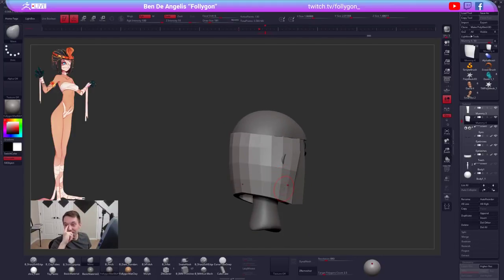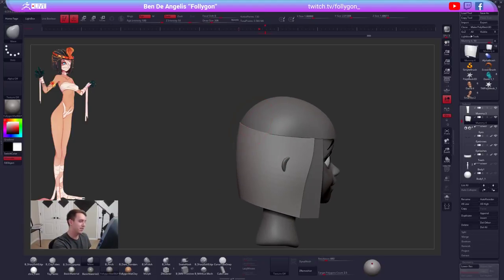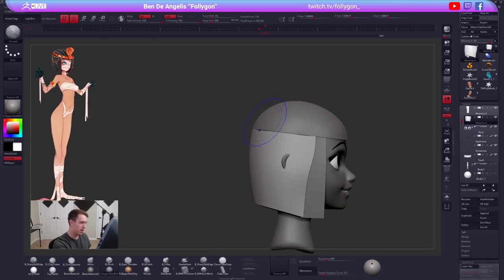Let's see. Bridge the two pieces of hair with ZModeler by deleting the back faces and then bridging. It's a great idea. I do that very often. Then you still need to make space for the ear. Correct. That's why I've split these the way I have, at least for now. But yes, looking for an excuse to use that ZModeler brush is always fun. Love me some ZModeler.